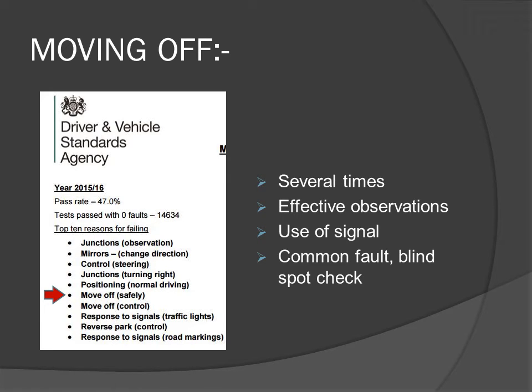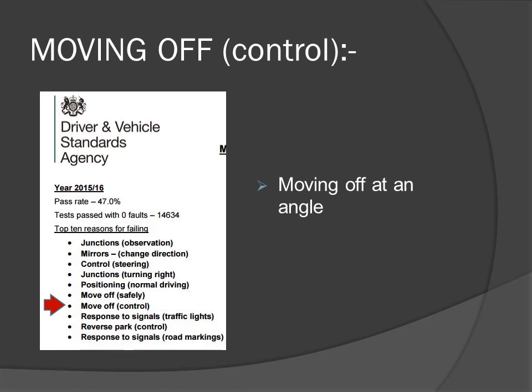This is particularly important. Moving off at an angle, you'll be marked down for not being in control, getting too close to the car in front and or snaking. Uphill start. Do not roll back. Be in the correct gear and do not change gear too quickly when pulling away.